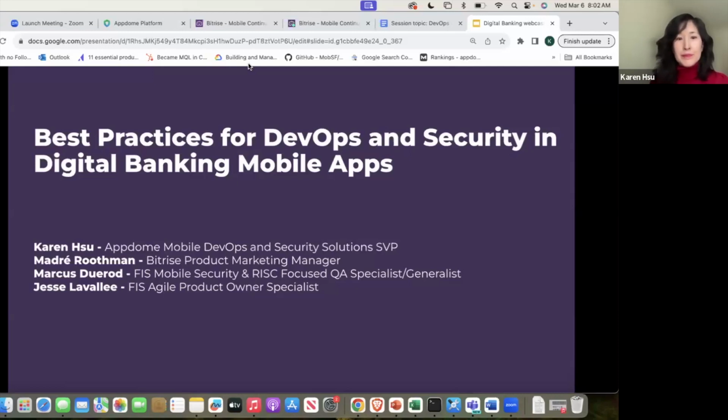We'll start with the challenges of deploying digital banking mobile apps at scale. So before we get to that, let's hear from you, the audience, on this topic. Could we have the first polling question? In this question, please share what your biggest challenges are when releasing secure digital banking mobile apps. Is it protecting the apps from hackers and fraud, or complying with industry standards or regulations? Is it keeping pace with new feature requests and needs, or is it scalability and performance? And you can choose multiple ones here.